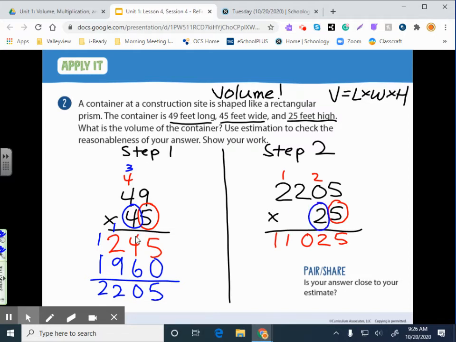Let's do our tens. 2 times 5 is 10. 2 times 0 is 0, plus the 1 is the 1. 2 times 2 is 4, and 2 times 2 is also 4. Now, give me a lot of room here, so bear with me. So I will have 5, 2, 1, 5, and 5. So we have 55,125 cubic feet. That wasn't so bad now, was it?